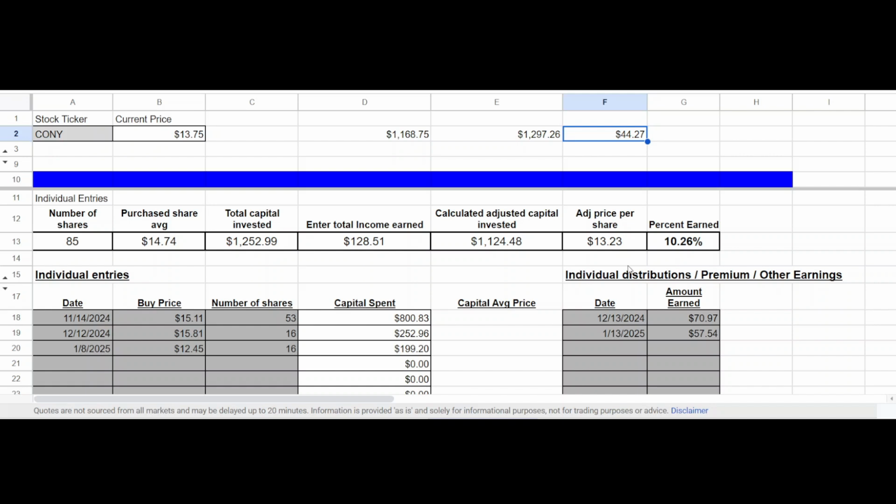That's not a terrible thing if that is your plan. And if you're growing your account for CONY, that could be fine if that's your plan. But you don't necessarily want to do that just because you sold a put and you don't know where your actual average price is at. So you want to make sure that you understand where you're actually at in your play. So I think I'm going to wrap it up right there.